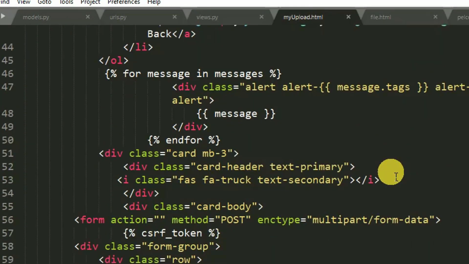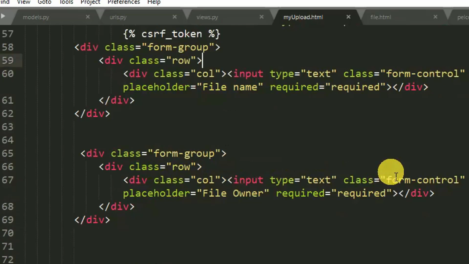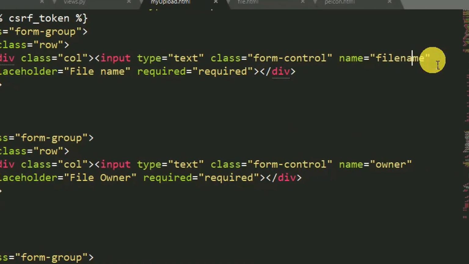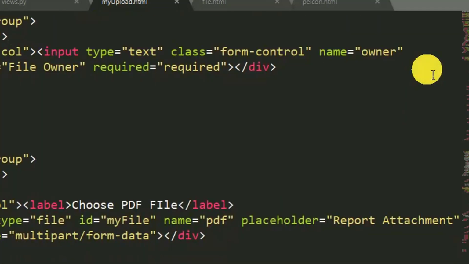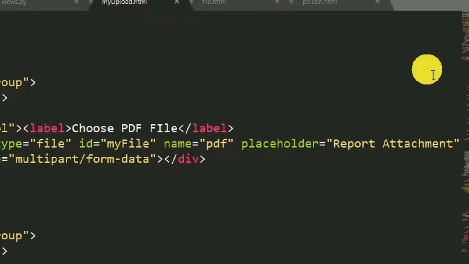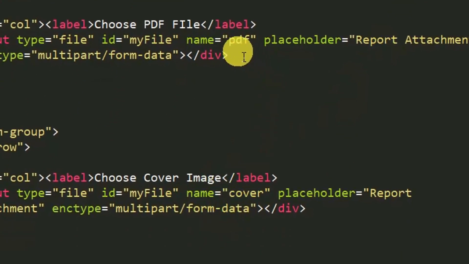So here we go. File name is not file name, it's name, right? Control S. Owner is owner. PDF is PDF, and cover is cover. Yeah, everything is right.